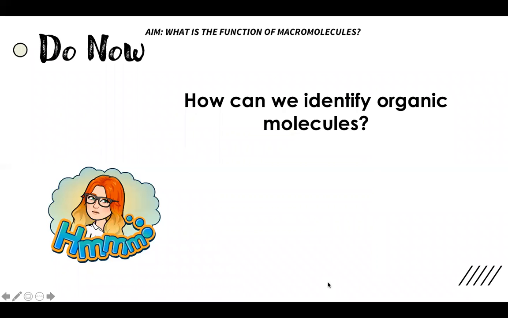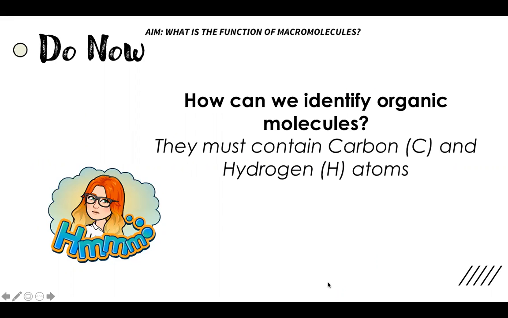So take a moment to pause here and think back to what we've been discussing the last few days and answer your do now on your worksheet. Press play when you're ready to move on. So how can we identify organic molecules? Well, we know that in order to be considered organic, they must contain carbon and hydrogen atoms.